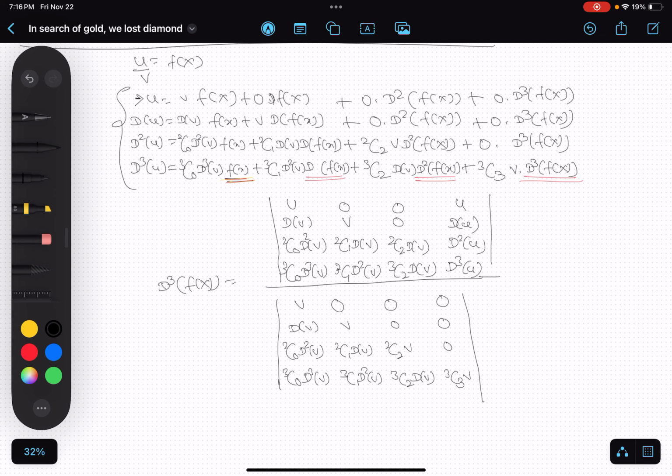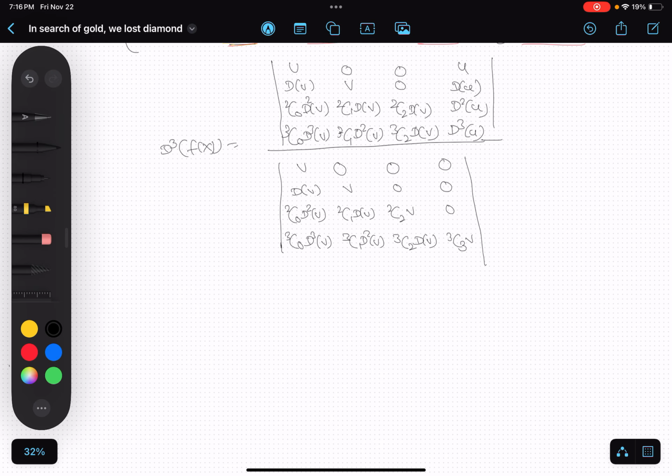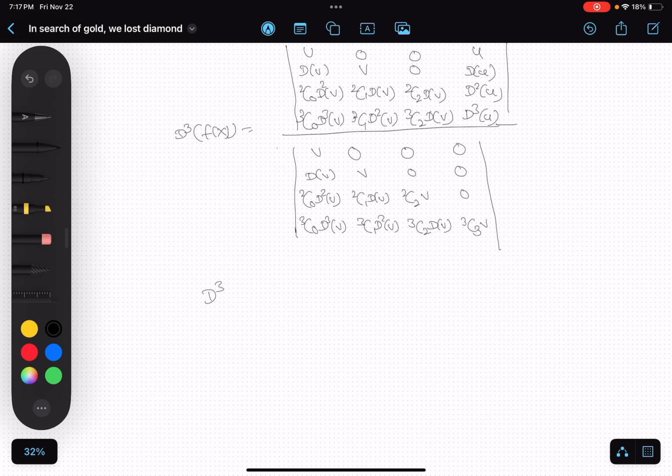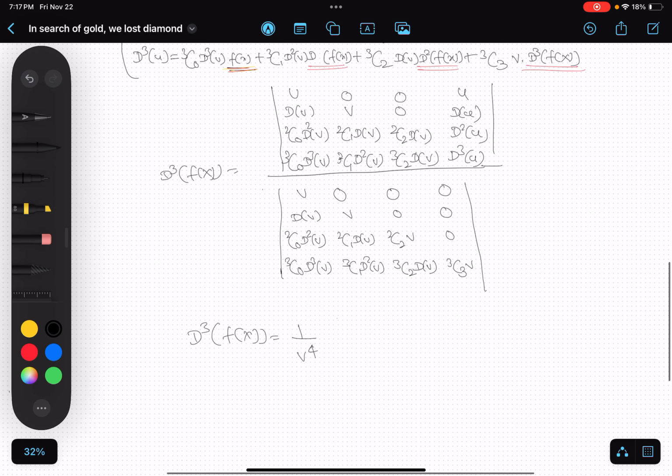Now again, as usual, if you try to evaluate this determinant, since the main diagonal is just b and this is a lower triangular matrix, and you know that the determinant of a lower triangular matrix is just the product of the diagonal elements, it should be obvious that the determinant will be b to the power 4. So this is just 1 by b to the power 4 times the determinant of this thing.